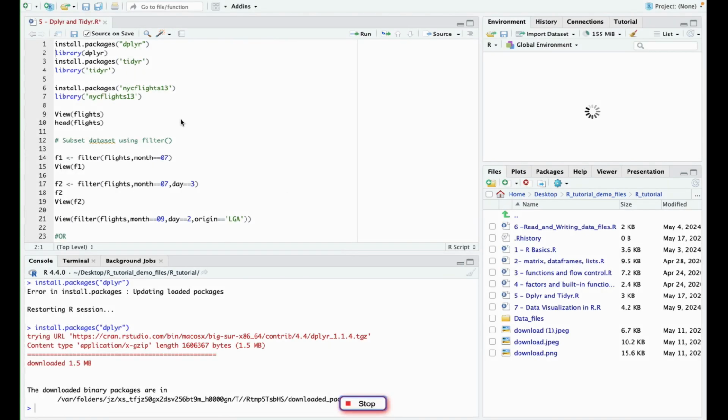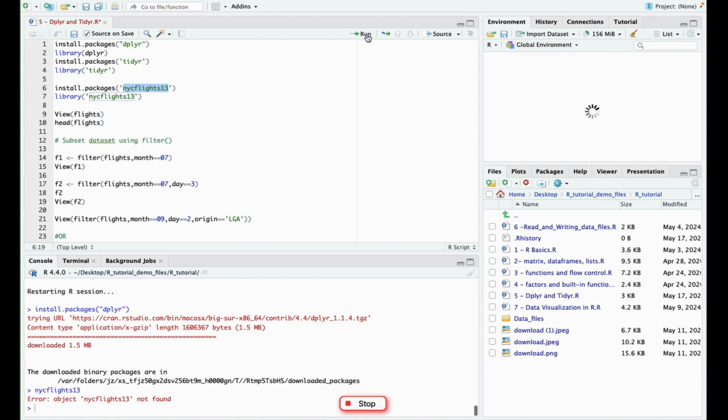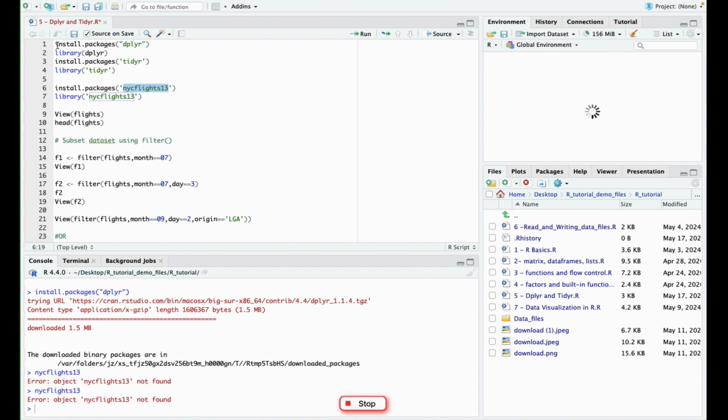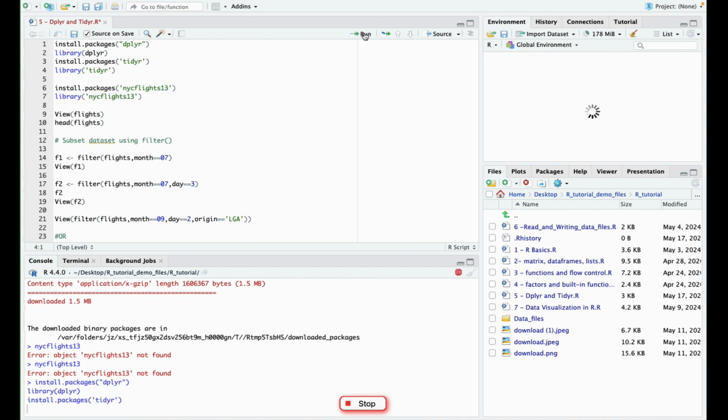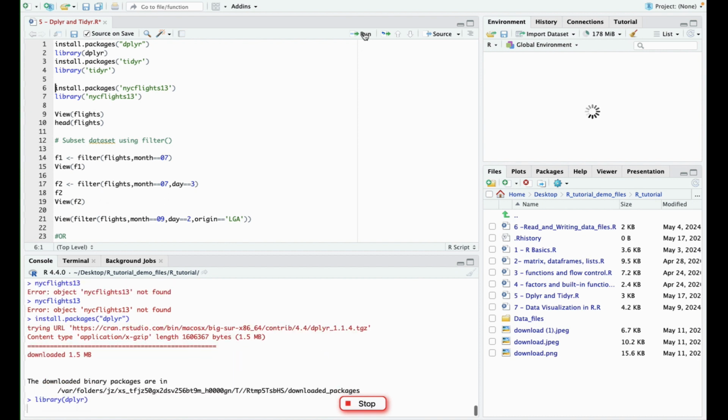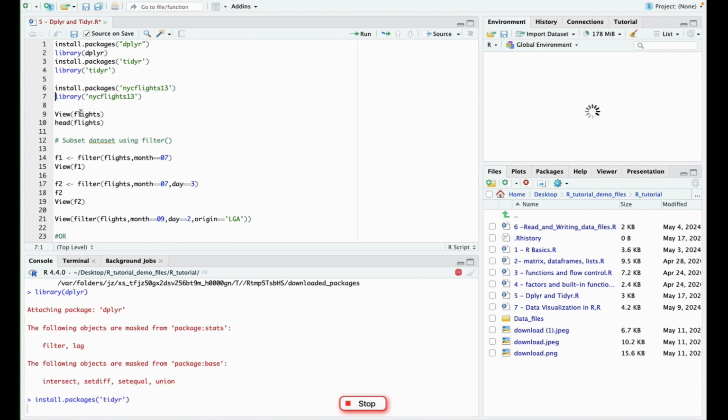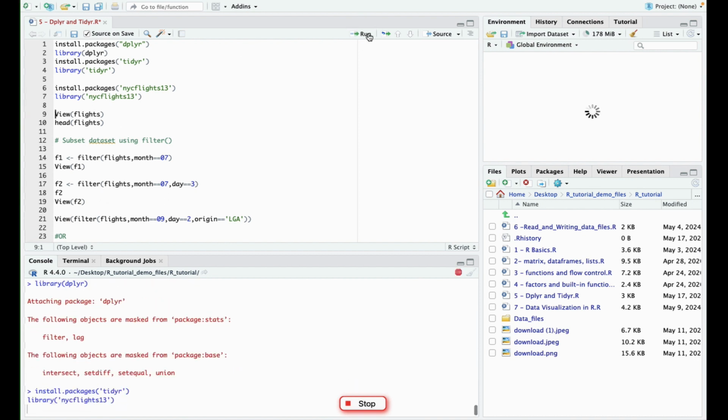In this tutorial, we will install packages like dplyr and tidyr to help us manipulate our dataset. So we will download this dataset, nycflights13, from this package, and then we can go together to see every single column we are expecting. So here we will view the dataset.